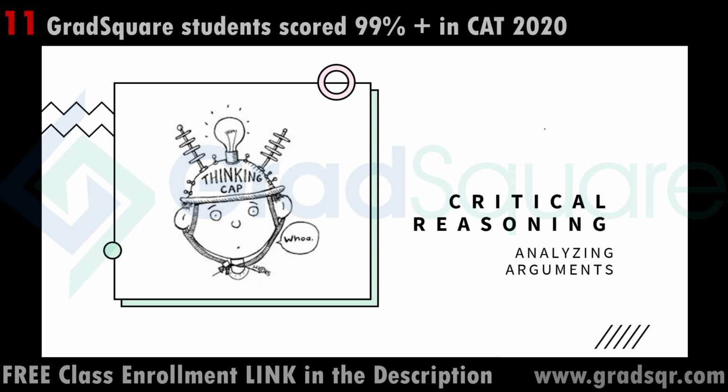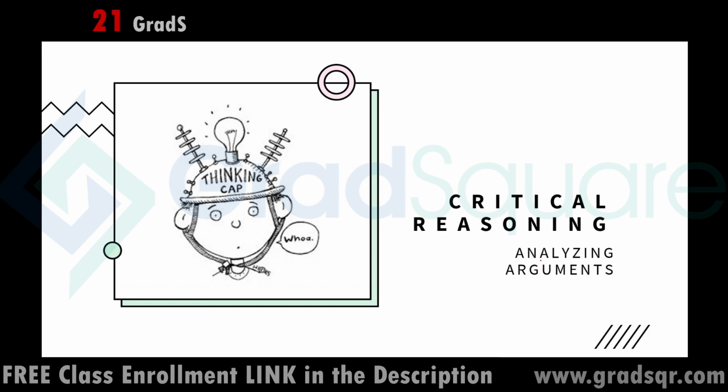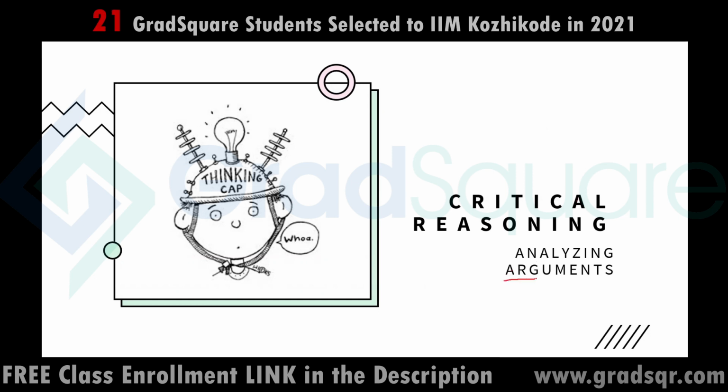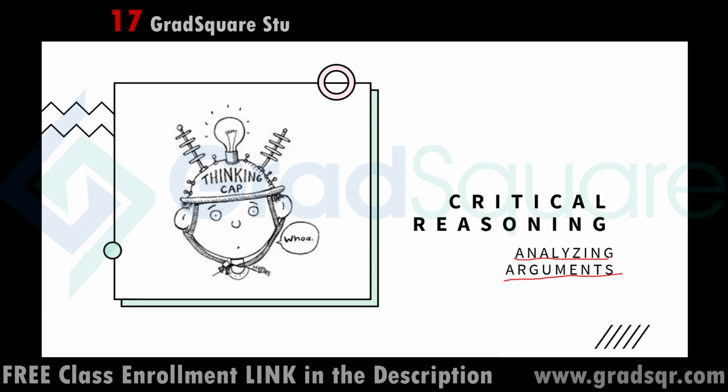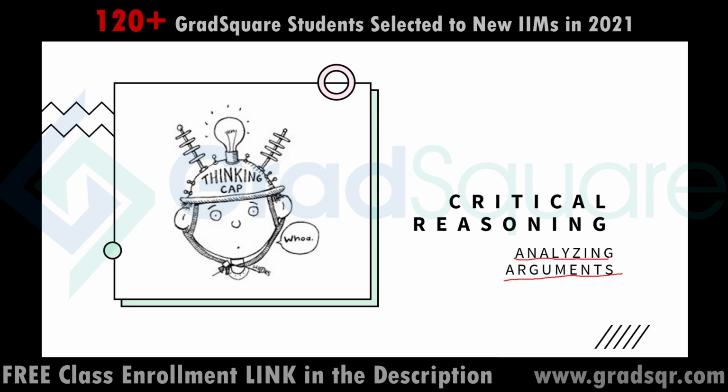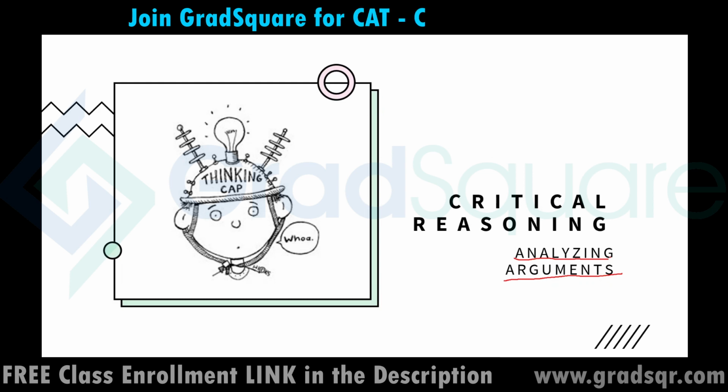So first thing we'll understand is critical reasoning questions are basically about understanding and analyzing arguments. So what is the meaning of an argument? Generally when I ask students what they mean by an argument, the answer I get is, "Sir, it's a disagreement between two different parties." That is, of course, the colloquial meaning of the word argument. But in terms of literature, an argument need not always be a disagreement or a debate between two different parties.